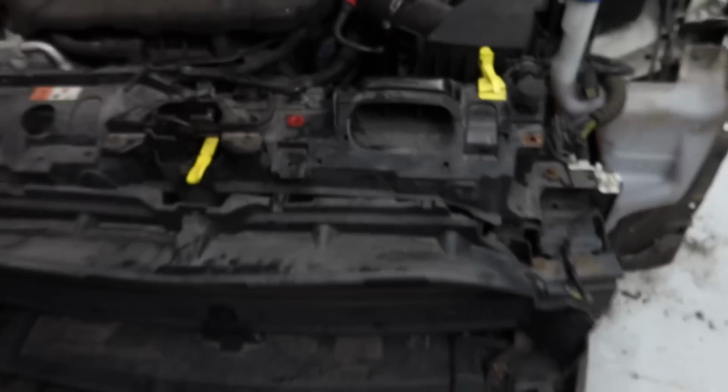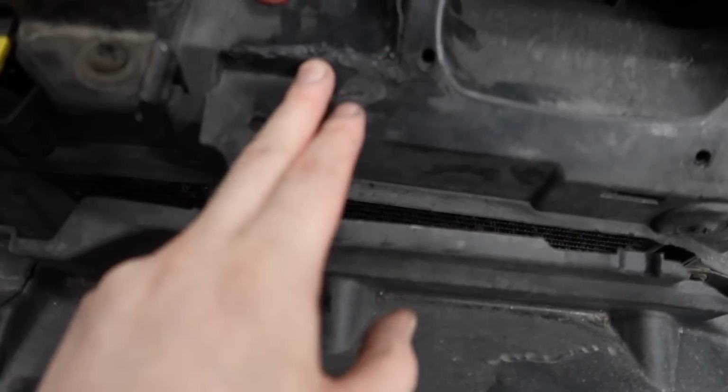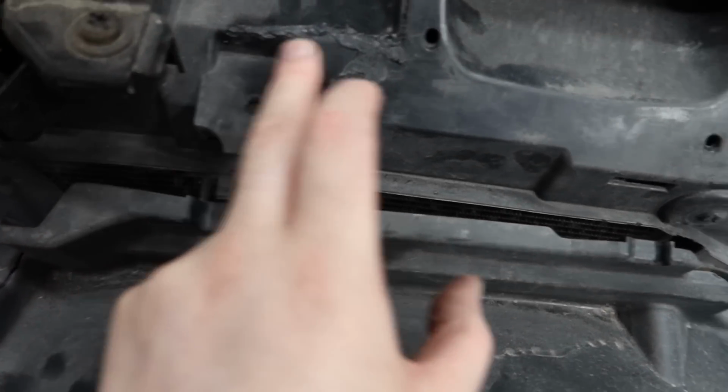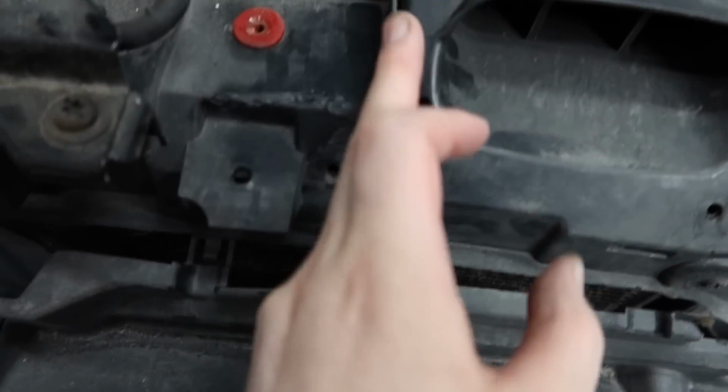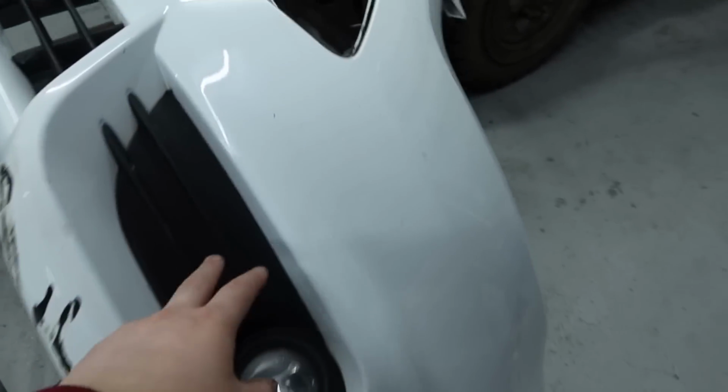So I'm going to move on to this panel just here. I showed you guys before, it does have a massive crack just along here. I've already started the repair work. I've done this low bit just here, so I'm just going to carry on with the weld, get all that sealed off, get that rubbed down, make that nice and clean. Once that's done guys, I can start prepping the front bumper and back bumper for paintwork. So I'll have to rub it all down, get all these bits and bobs off as well. So before we do that, we'll do the repair work on this bit first.